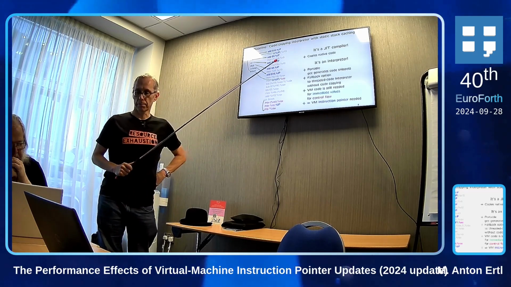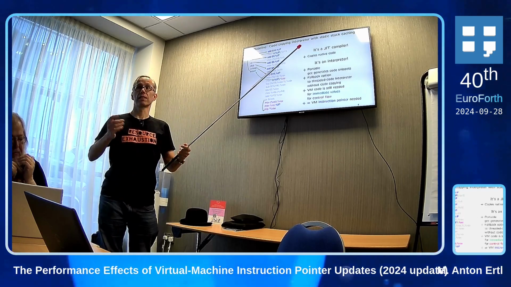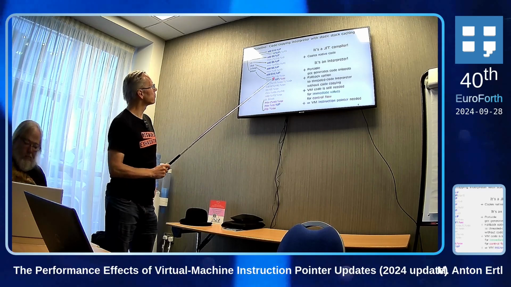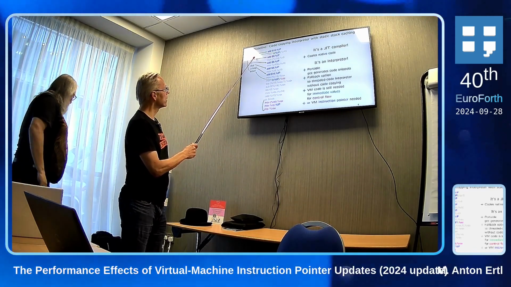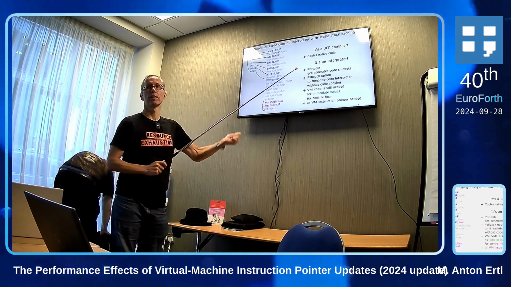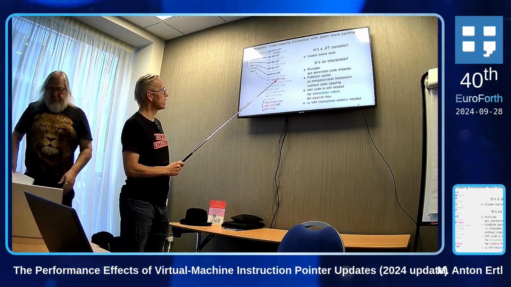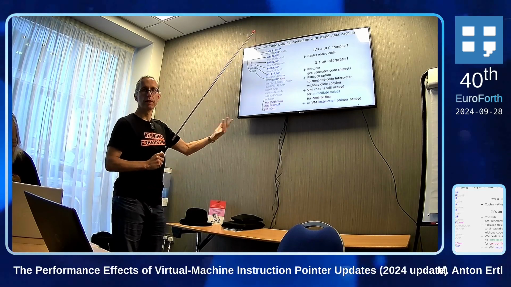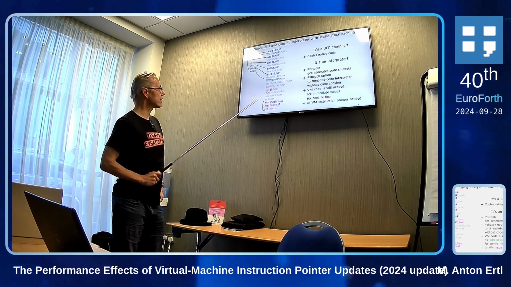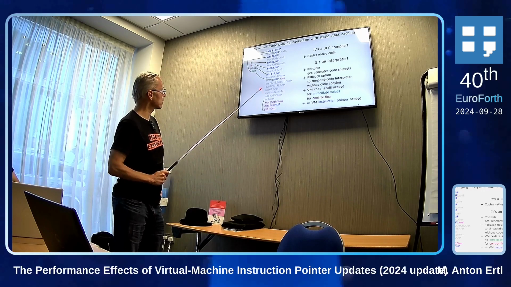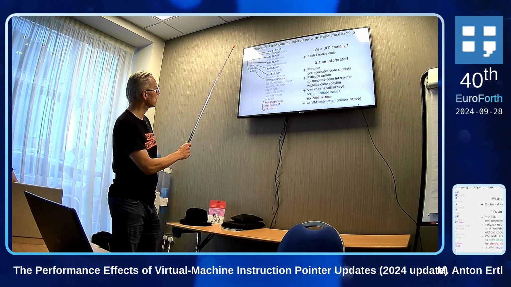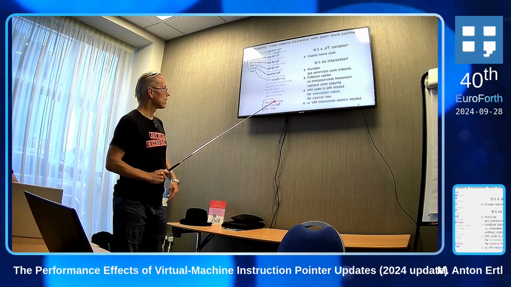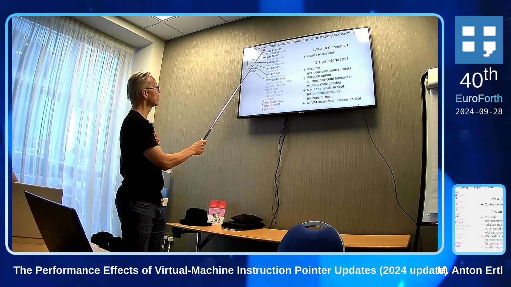The gray stuff is the payload, which is the actual program we are interested in. So the IP updates are just overhead. We also have in green references back to the virtual machine code. And that's why we need the virtual machine instruction pointer. So IP is the virtual machine instruction pointer. Because we still have references into the virtual machine code, we need to maintain it. And here in magenta, we have control flow. So at the end of this loop instruction, if the virtual machine branch is taken, we actually have to set the IP back to the start and also perform an indirect jump through this slot here to here.